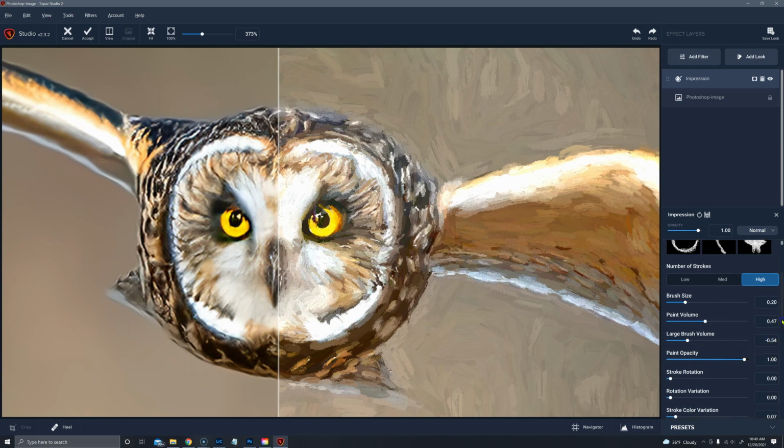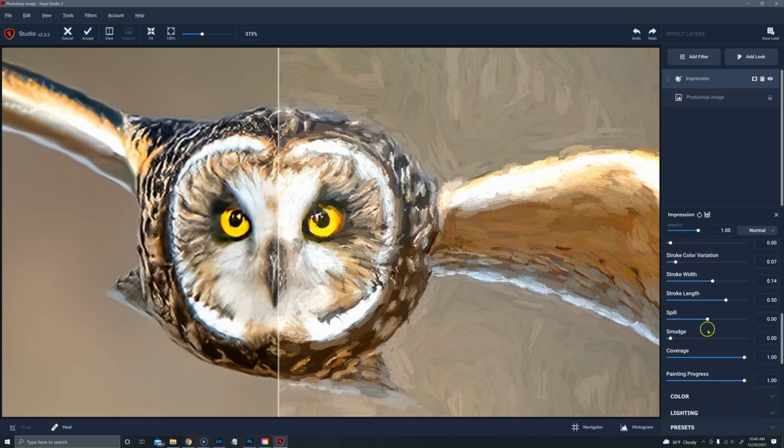Now we get into some other interesting things. Spill and smudge. So often if you look at a painting around the edges of something, you'll see where the artist may have gone beyond, or that you get some kind of blending with a neighboring stroke. So here, if my spill is very low, I get a more realistic fine look, and here is essentially the 0 setting, and up here we get the rougher look of strokes overlapping each other more.